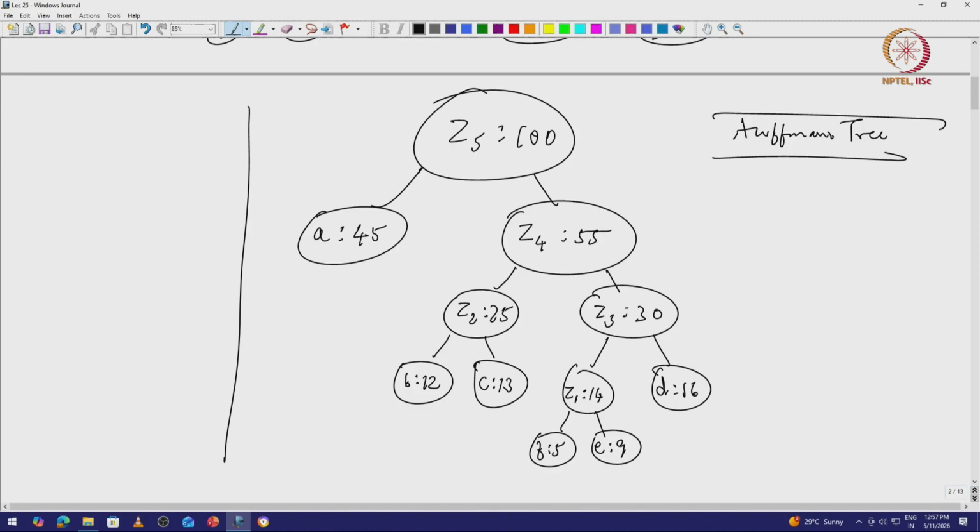How is the Huffman tree constructed? By combining two low weight nodes into a super node. This process will be repeated precisely n minus 1 times, therefore n minus 1 super nodes are created.